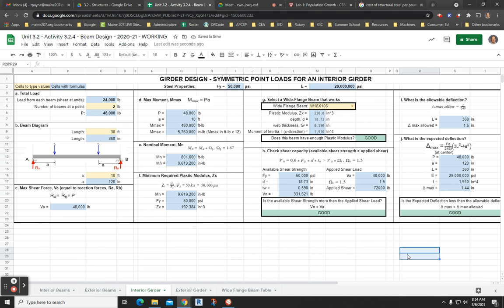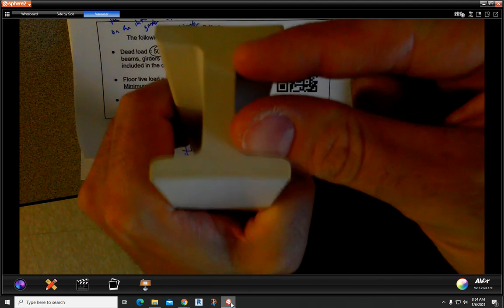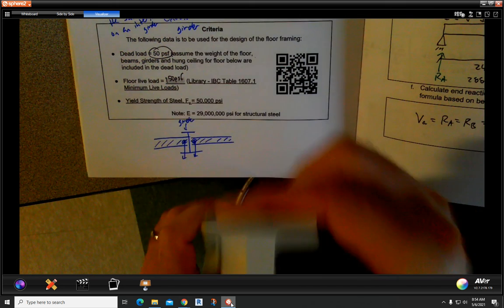And again, the reason this worked, the reason that a lighter beam can carry just as much and have less deflection, is because, if I try to show you here, when the web is longer, it's the same as taking this book and trying to bend it. When it's this way, I can bend it nice and easy. When it's turned this way, you try to bend it, it's going to be much harder. And so when it's a small web, you're going to be able to bend it. But if this were to get really, really big, it's going to be much, much harder to bend.